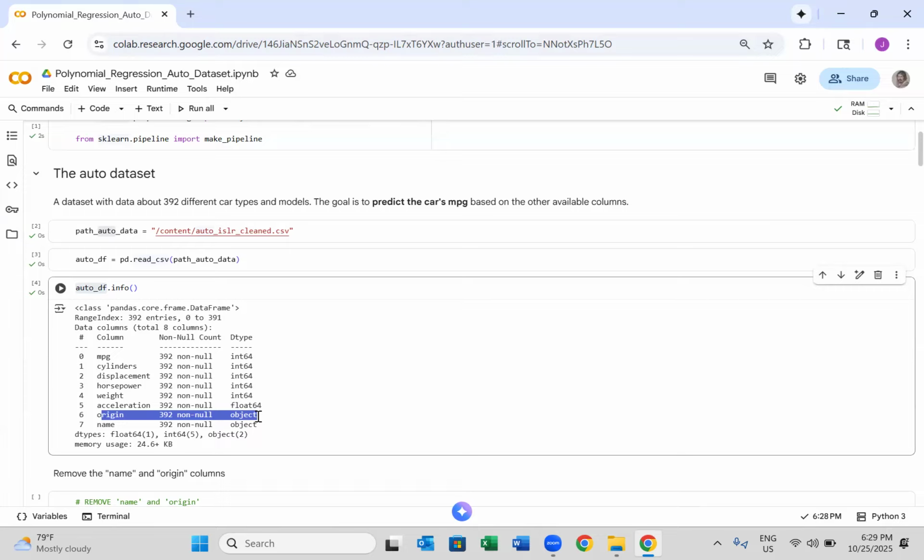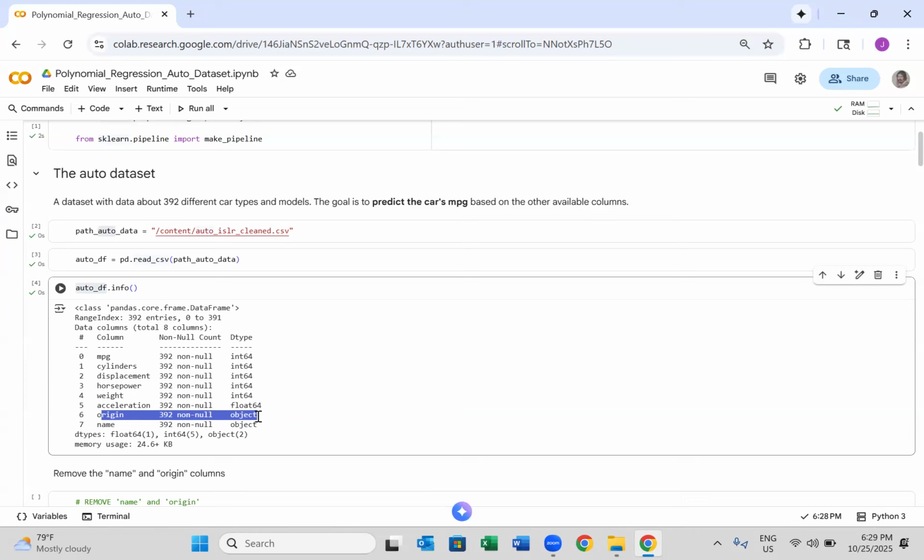But the thing is, I don't want to use dummy variables in this case because I guess I could use dummy variables in a polynomial regression analysis if I were considering interaction terms between predictors. But in this video, I don't want to consider interaction terms. So I don't want to consider the dummies in that sense.